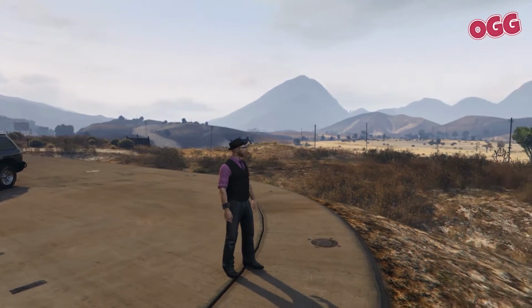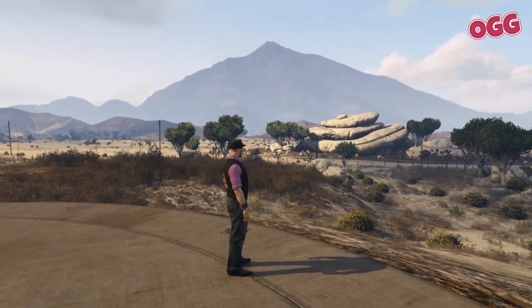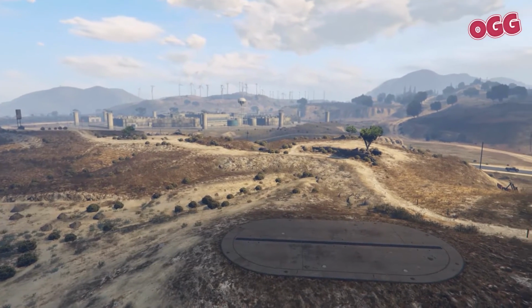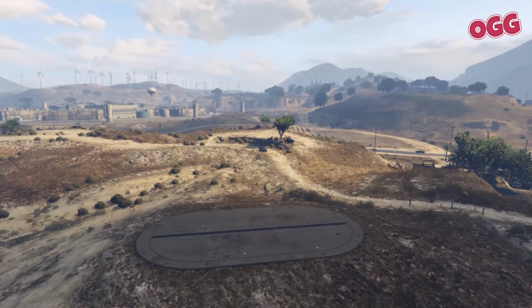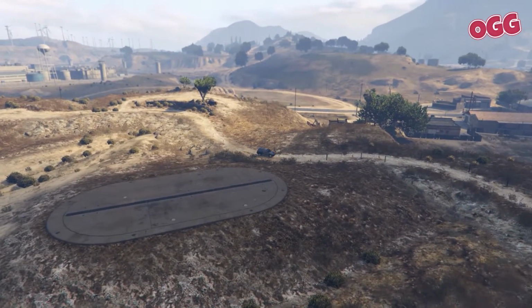What sets Sandy Shores apart is its central position, providing relatively equal access to both northern and southern parts of Los Santos. This is a huge advantage for Doomsday Heist missions and prep activities that have you crisscrossing the map. You're never too far from your next objective, which can save you valuable time.